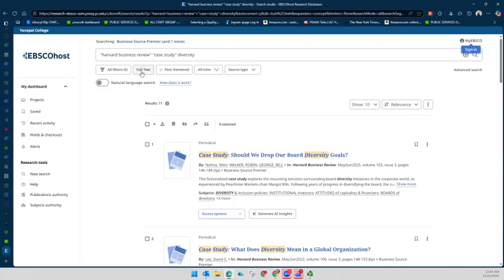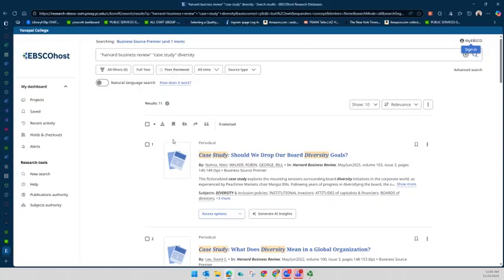This is a free service for YC students. Using the Peer Review tab will give you peer-reviewed articles. If something is peer-reviewed, it means its content and methods have been evaluated by other experts in the same field before being published. This ensures it meets high-quality standards. This process serves as a form of quality control to verify the accuracy, validity, and credibility of the research, making peer-reviewed articles considered a reliable source of information. I'm not going to check that box right now.